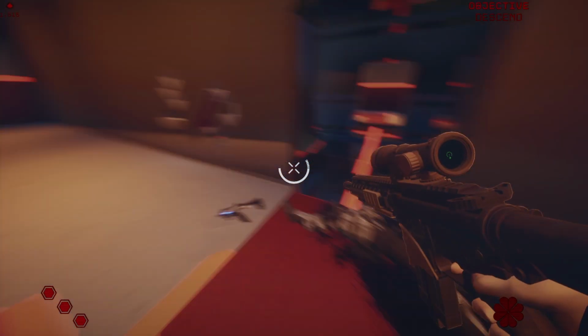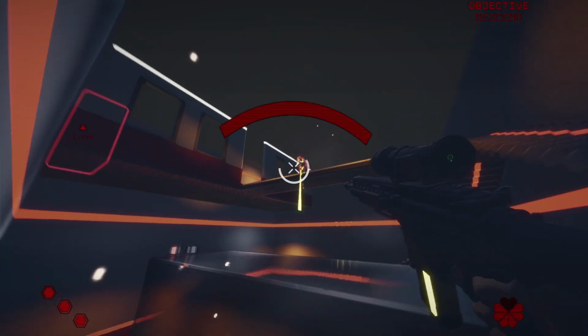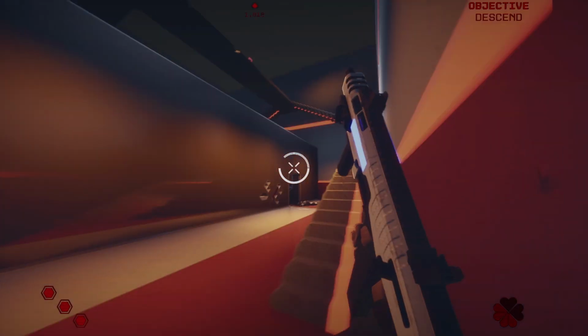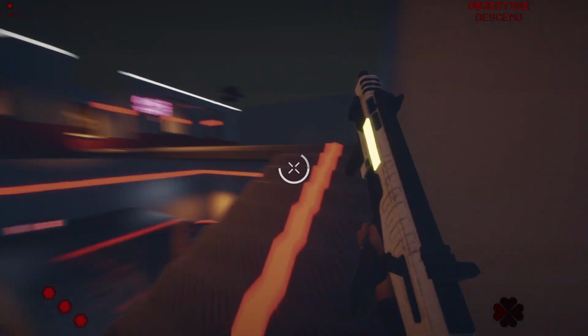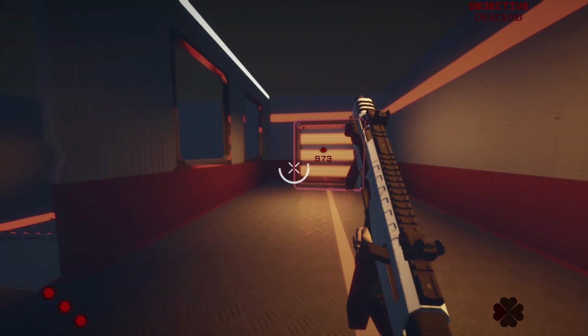But it is, for a lack of a better way to describe it, squirrely, meaning it's really easy to overcorrect your aim, what direction you're facing, accidentally jump into things that you don't mean to jump into. I fell off the edge just by accidentally running too fast next to a wall. Don't ask me how. It just happened.